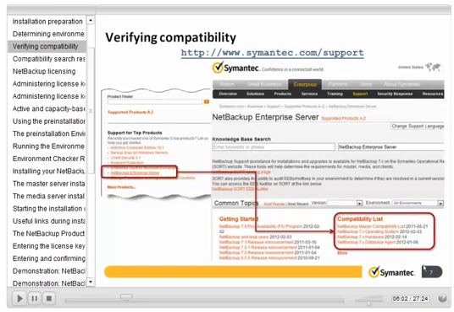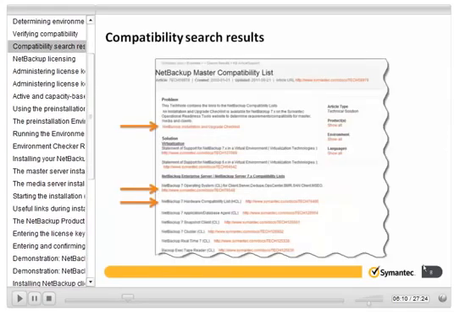I suggest to review this as this website gets updated continuously. It's probably more updated than what your installation guide would show you. As far as selecting your compatibility list results, you can see here we've shown a screenshot of what it would look like for all the different links to the different components that are on there.